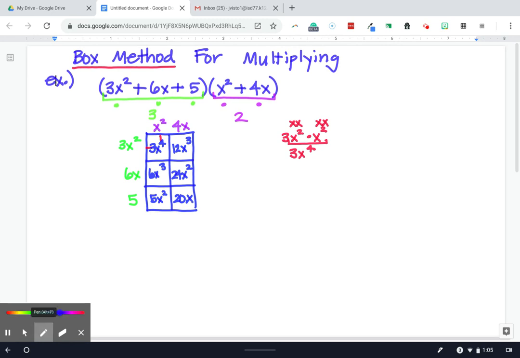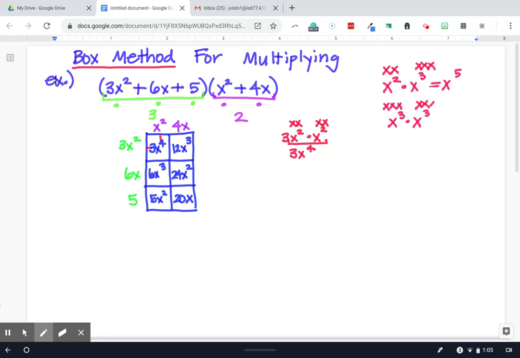And just some helpful rules for multiplying, especially when you're dealing with the x's. If you've got x squared times x to the 3rd, which we don't here, but we could have, that's x to the 5th, right? Because I've got 2 x's from the first part, 3 from the second. If I've got x to the 3rd times x to the 3rd, well, that's 3 x's from the first part, 3 x's from the next one, and that's x to the 6th, right? And so we are really thinking about adding those 2 exponents, not multiplying.